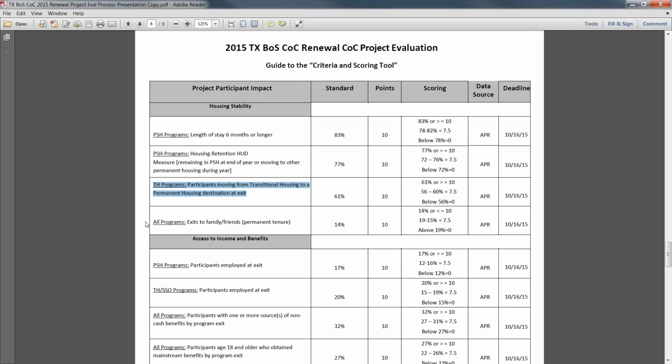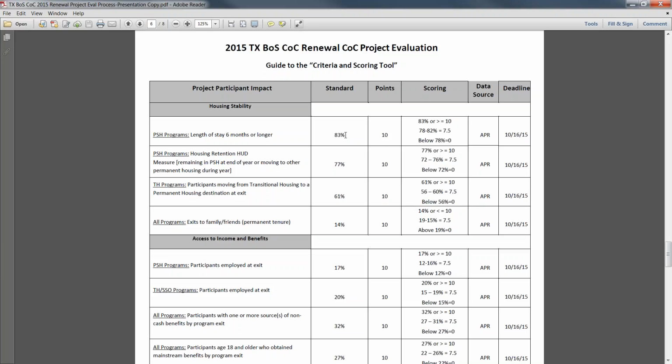And then of course you have your all programs. And what we're looking at is whether or not a project applicant meets the standard as we have it set. For example, our standard for permanent supportive housing is that for length of stay of 6 months or longer, the standard is 83% success rate.